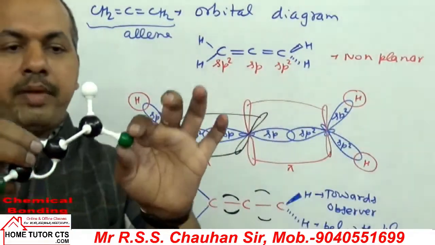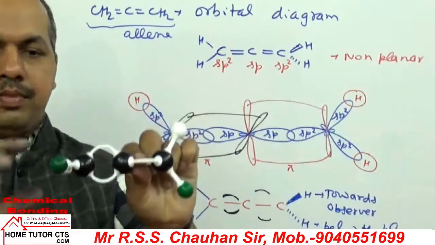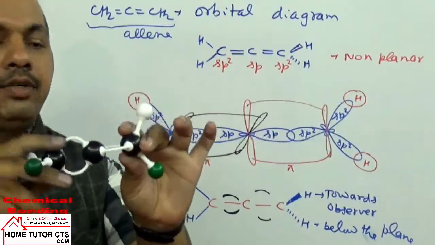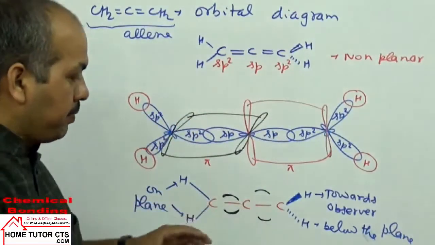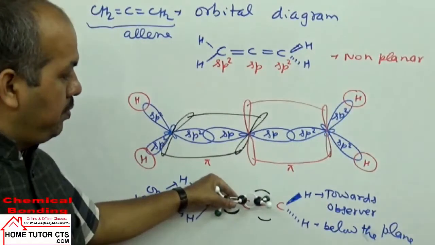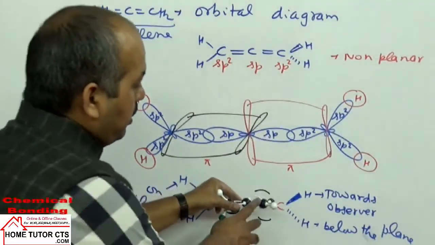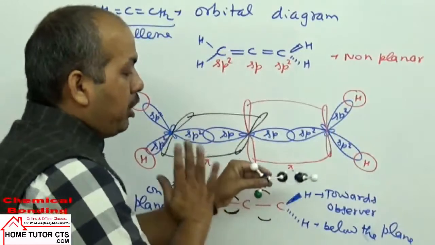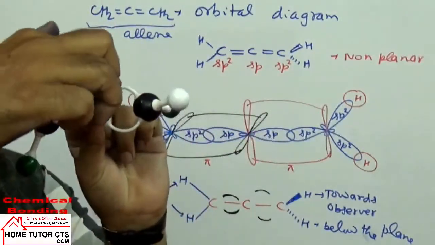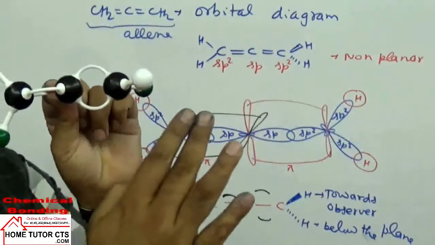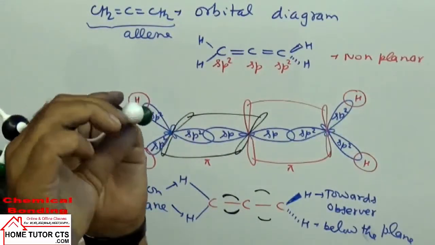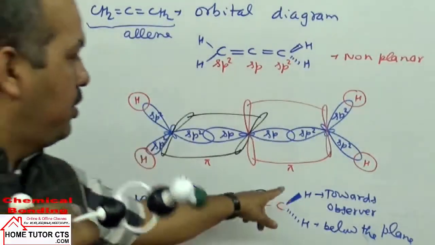now I have taken two atoms of hydrogen in different colors. All are hydrogen terminals. What is it showing here? If we take this same diagram and draw it here, it can be seen this way. If we take the plane of the board, then this pi bond is on the plane of the board. Then this bond is towards the observer. It is drawn by a wedge. It is called a wedge.